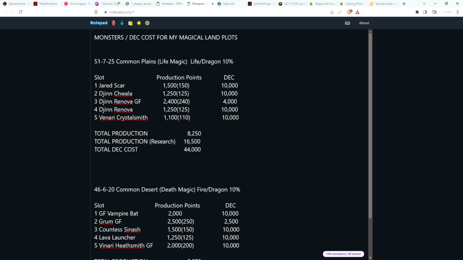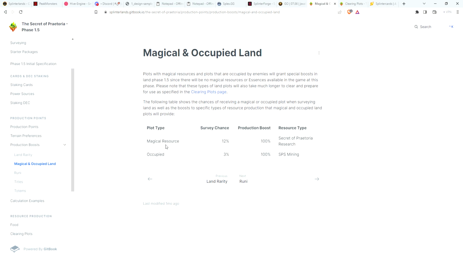Now what I was planning on doing, and I don't know if a lot of people know this, if you have a magical land in 1.5 and you use it for the Secret of Pretoria research, you will get 100% bonus to your production. If you have an occupied plot and you plan on doing the SPS mining, you definitely want to do SPS mining on occupied because you're going to get 100% production bonus. So definitely if you guys have magical, go for research. If you have occupied, go for mining.